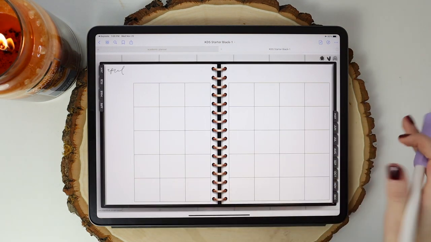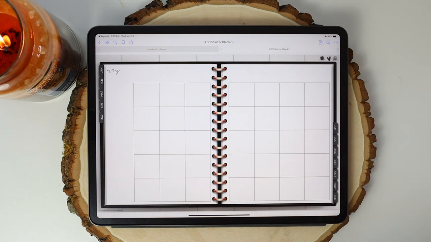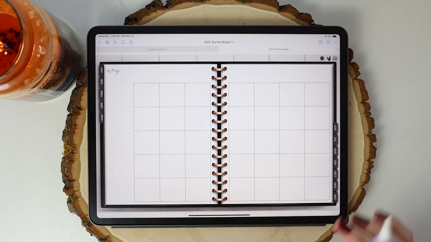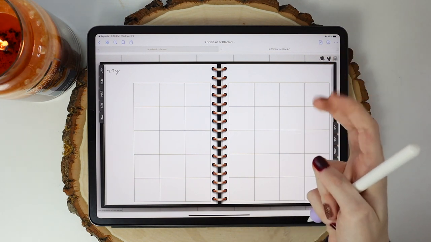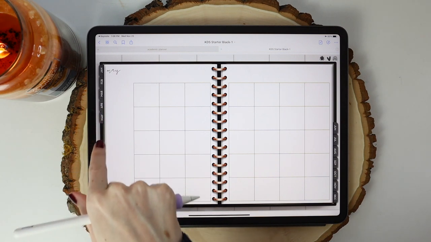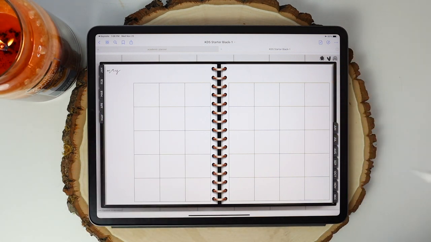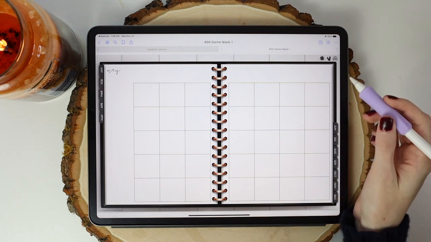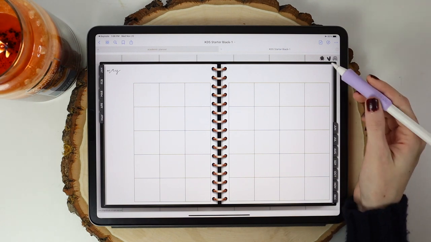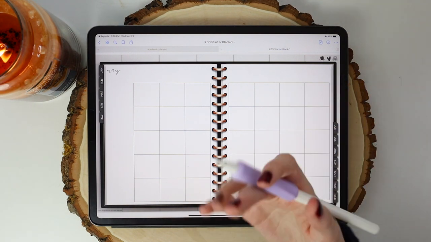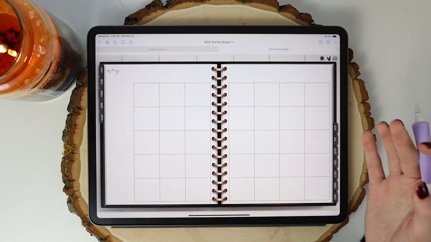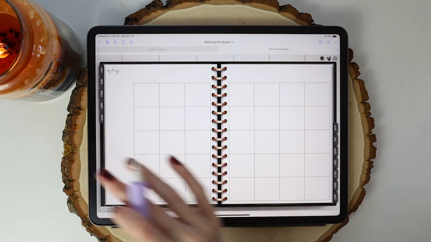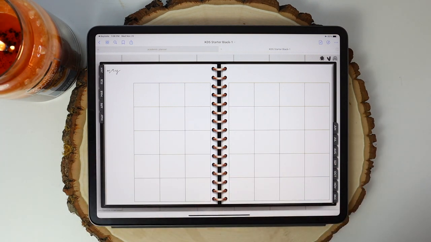So this is what makes our tabs look like they're flipping, and that's because we actually made sure that what tabs needed to be on the right-hand side are on the right-hand side, and what tabs needed to look like they were flipped on the left-hand side, we put them on the left-hand side. So this is why you can't really use master slides when it comes to making it look like your tabs are flipping. Of course, you can create a master slide where you have no tabs, and then you can add the tabs on top of your planner. But again, that kind of defeats the purpose of master slides, which is to cut down on linking. But you do have to manually link all of your flipping tabs within a Keynote file.